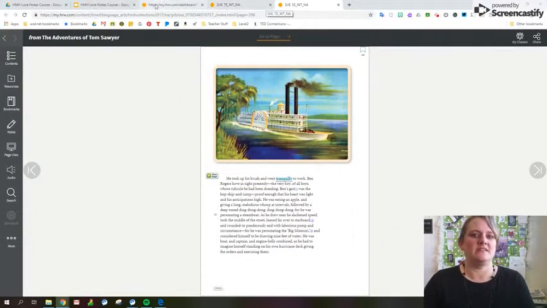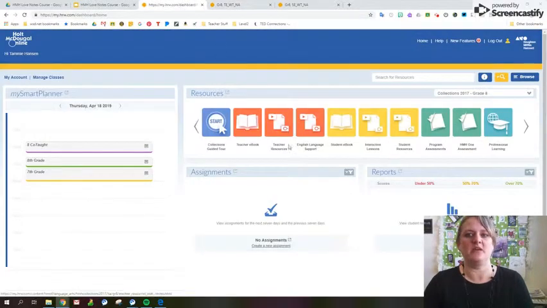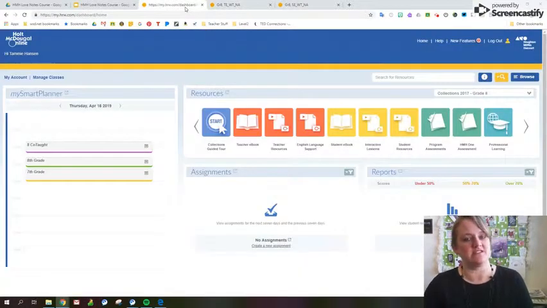So up here at the top, if you notice, these things on HMH open into a new tab, which I think is really helpful. But it also can confuse people sometimes, because sometimes you click on something and you think, why isn't it opening? Why isn't it opening? Well, check your tabs, because sometimes it's opening in the tab up top and you just don't see it because you're on a different page.